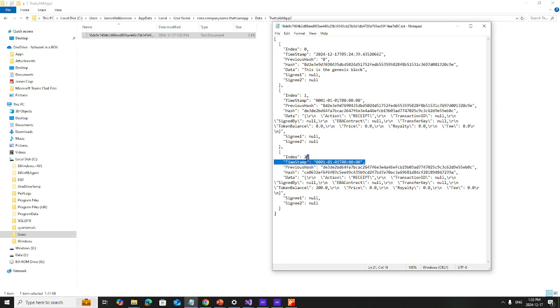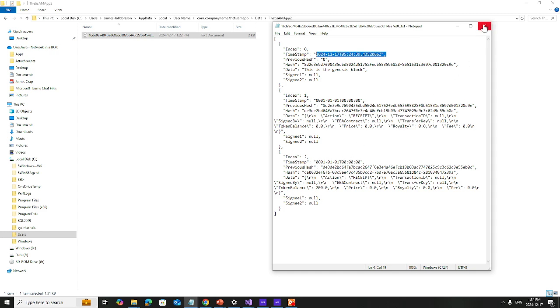Also, it looks like we have a little issue with the timestamp again, which is fine, and I know how to fix that. Anyway, here we can see that we have a receipt and another receipt here. I'm going to have to make a change to the timestamp here because it's saying 0, that happened before. That's just because, like with the Genesis block where I say, hey, make the timestamp this, here I must have been using a placeholder timestamp from when I was testing. So that's easy to fix. I can just say, take the current date time and put that in there.